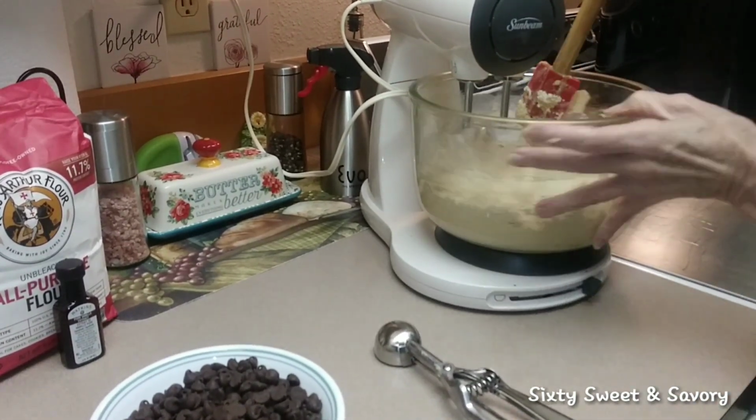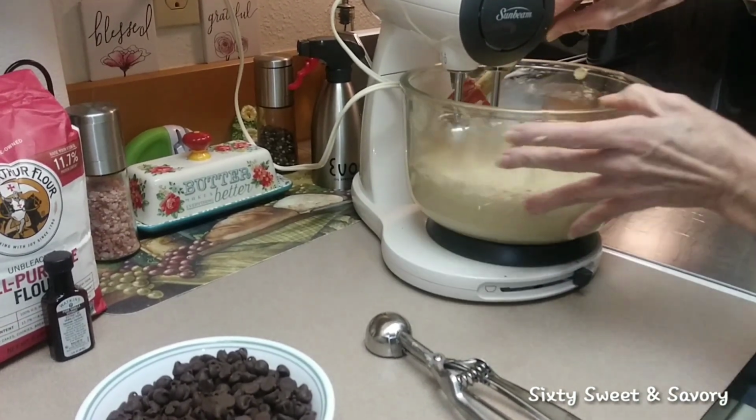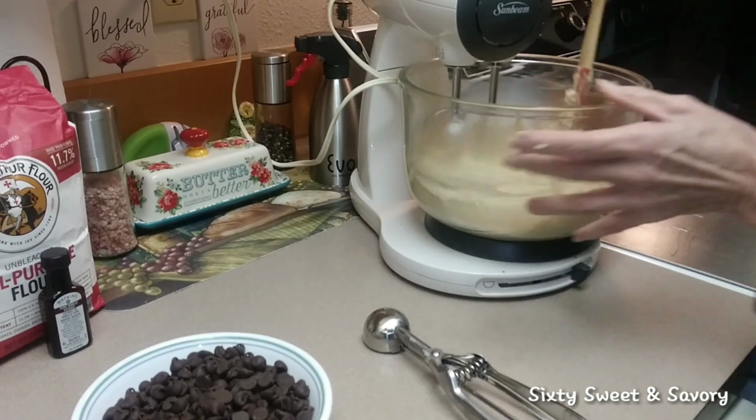I'm in the middle of having extensive dental work done, so I cannot chew anything that is hard or chewy.